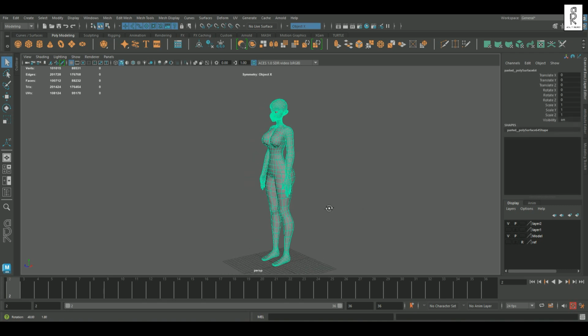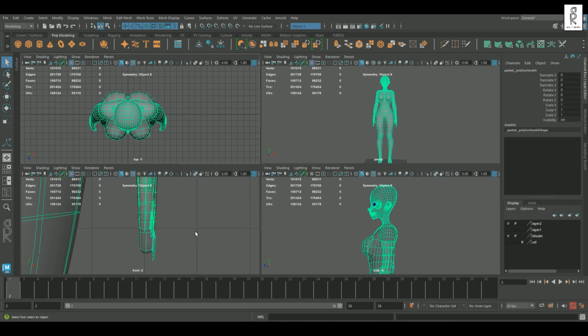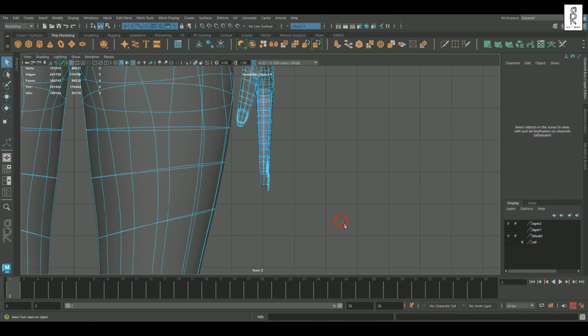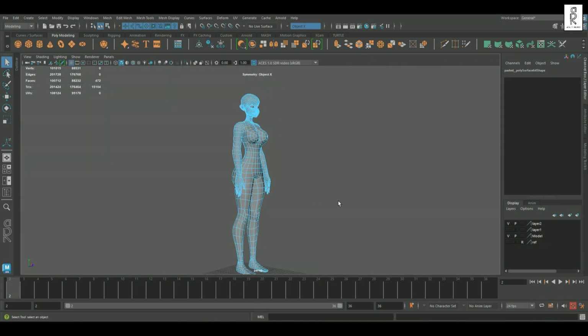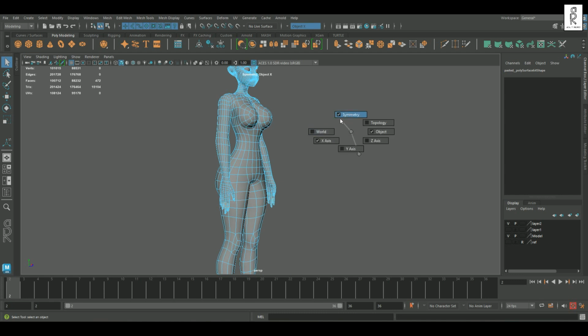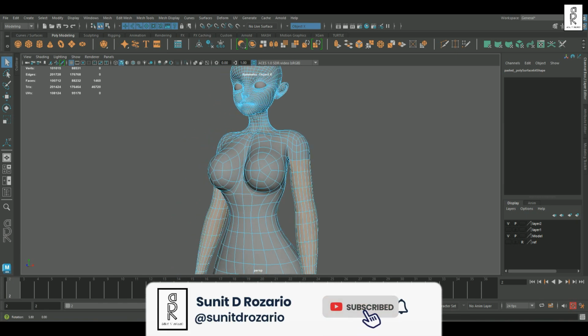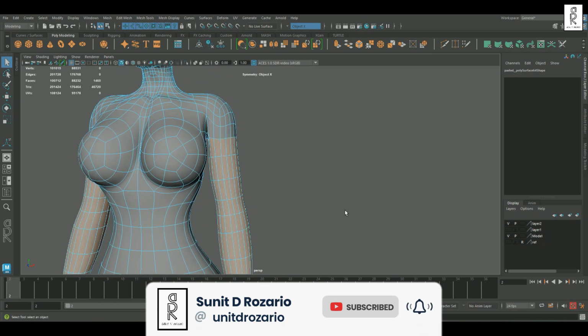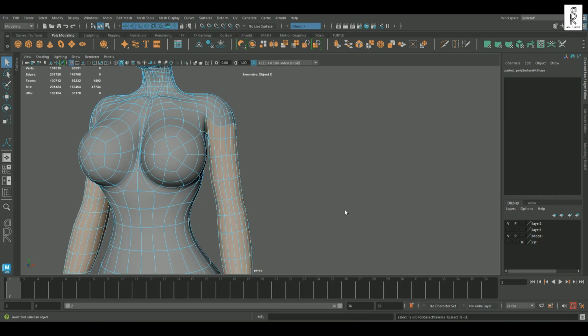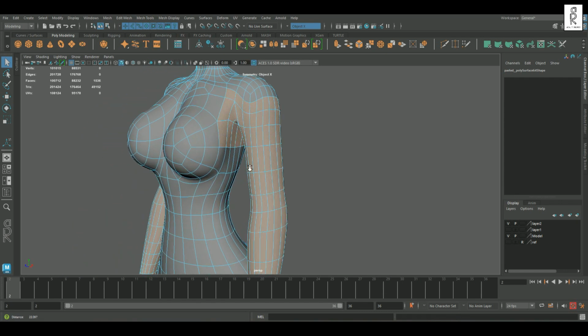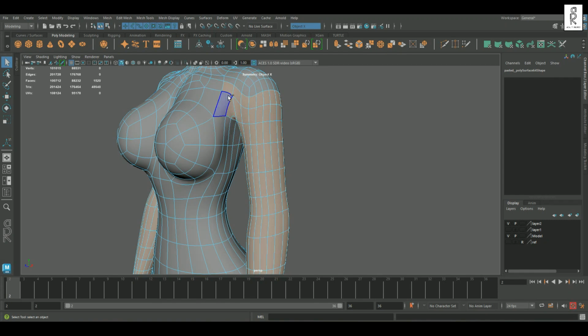For our character, I'm going to pose her in an A pose. I'll switch to the front view, then drag and select the faces on the finger. And with symmetry active on X-axis, I can work on both sides simultaneously. Now I'll increase the selection by pressing Shift and greater than key to grab the faces of the entire hand. I'll increase the selection up to this point, then deselect the extra faces by pressing the Control key.